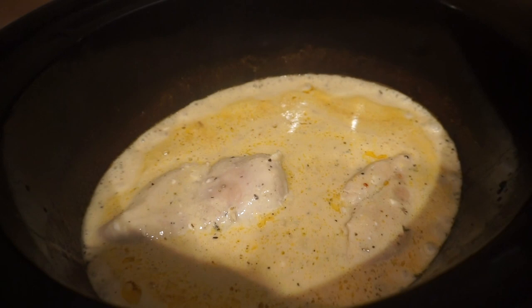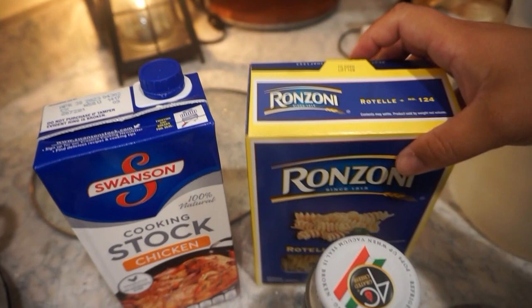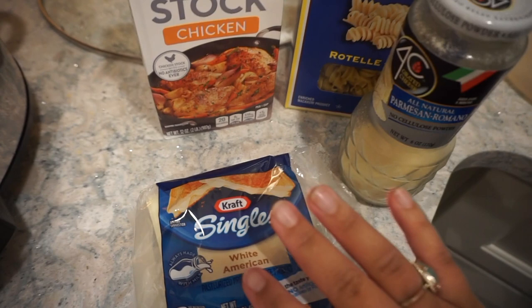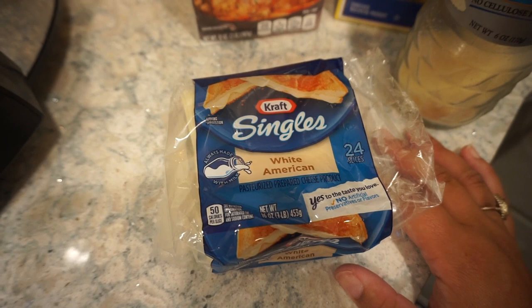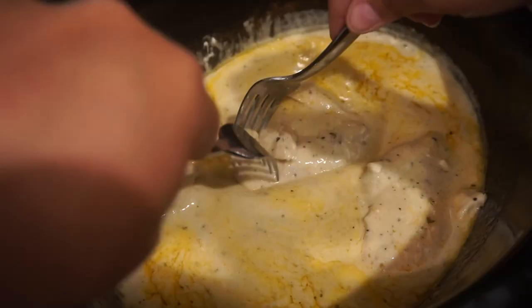It looks amazing. So I'm gonna go ahead and shred this chicken apart, and then we're gonna add in some more chicken stock, as well as our pasta, lots of Parmesan, and then the recipe calls for smoked Gouda, which I didn't have, but I was like, I'll just use mozzarella. Y'all, somehow I'm out of mozzarella as well, so I'm just gonna get creative here and do a few of these white American cheese slices. I think it's gonna be just fine and make it even more creamy.